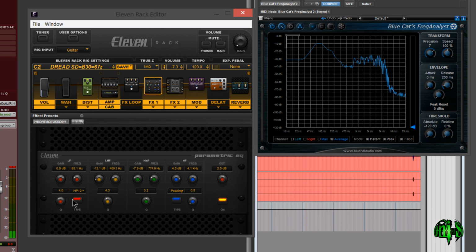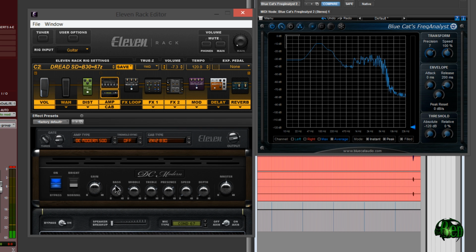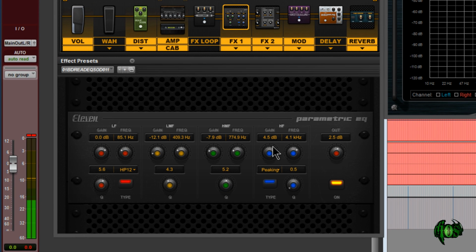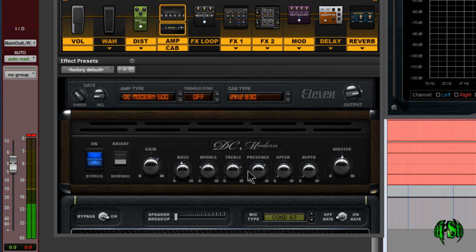Now these rigs are meant to be kind of more modern rigs. They have a lot of grind to them and a lot of bass to them. If you find there's too much bass, you can of course adjust, as I just showed, using the Q control on the high pass 12, or you can adjust from your bass knob. If you find there's too much treble, you can reduce the gain here on our high filter, or you can of course use presence and treble.